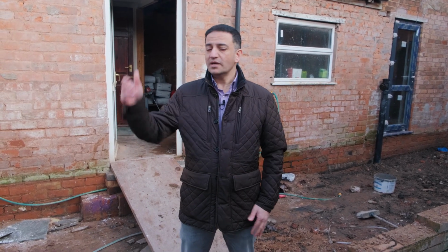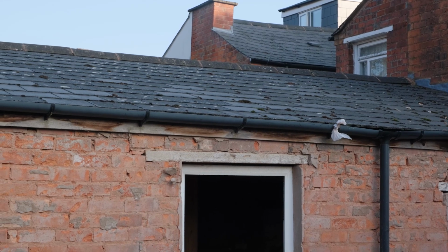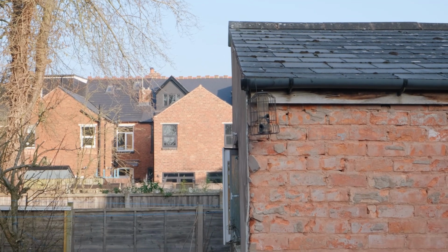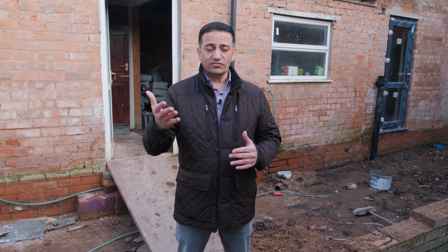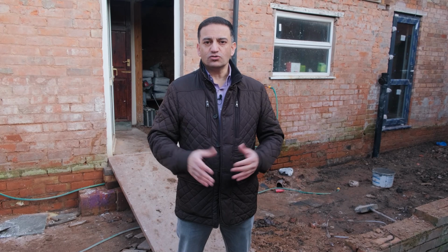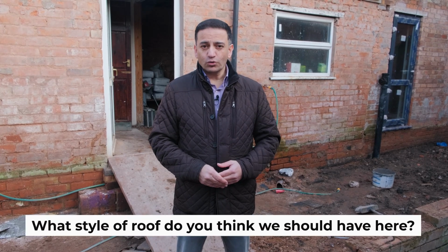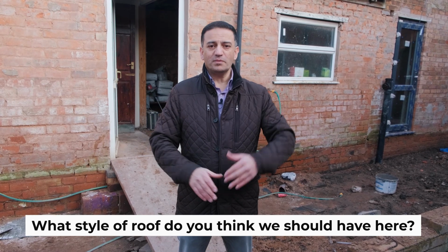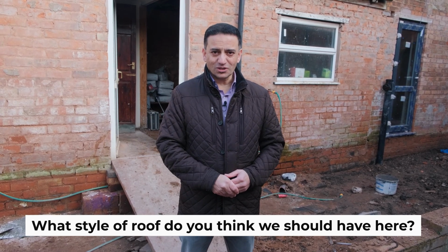One thing I'm a little bit unsure about at this stage, and it'd be useful to get your thoughts on, is the roof behind me over here. This particular roof needs redoing, and what I'm thinking of doing is a dual pitch and maybe vault it and have the Velux windows in there, just so it looks really nice. There's lots of light in there as well, and also for a communal space, I think it will just make it a really nice, attractive space. It'll be interesting to get your thoughts, what you would do with that roof, and what you think would probably work well. Just pop it in the comment section below. I'd love to get your thoughts on that.